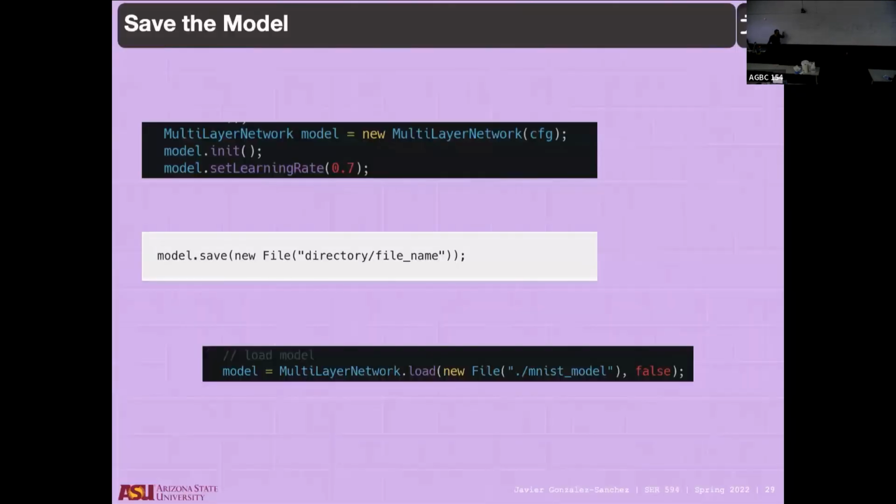You are not saving the picture of the network connected and so on. What you are saving is the values. You are saving your values for the W. You are saving your values for the bias. You are saving your values, and so on. You can go and get those values and save them by yourself, or the library can help you with something like this.